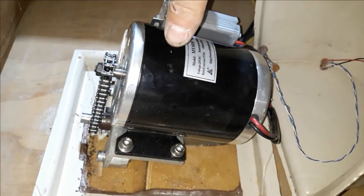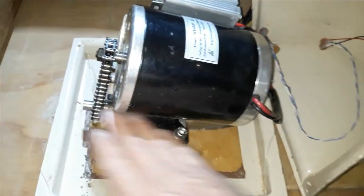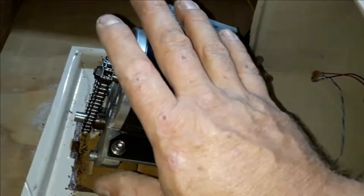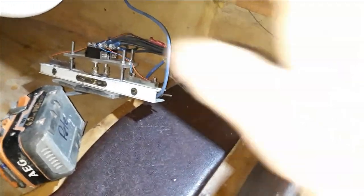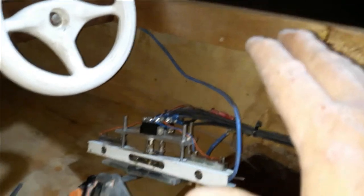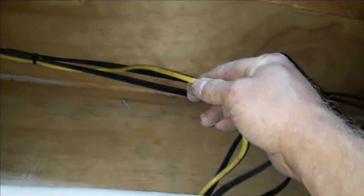On our next boat we're thinking about putting the motor, speed controller, gearing — which will be belt drive rather than chain drive — your prop, shaft, and even your rudder all into one plated section where you cut a simple hole in the bottom of the boat and flush mount the whole assembly to the underside. So it'd be one unit that you just plug in. Electronics at the front would be all digital — you plug that into the motor section at the back. The rudder can be incorporated into the motor section and servo-controlled if need be. You simply connect your drive system including the rudder, and up front you connect your throttle assembly — just a single digital plug. The steering wheel can be mounted anywhere, connected to a digital receiver, and it sends all signals via a single set of wires back down to the business end of the boat.